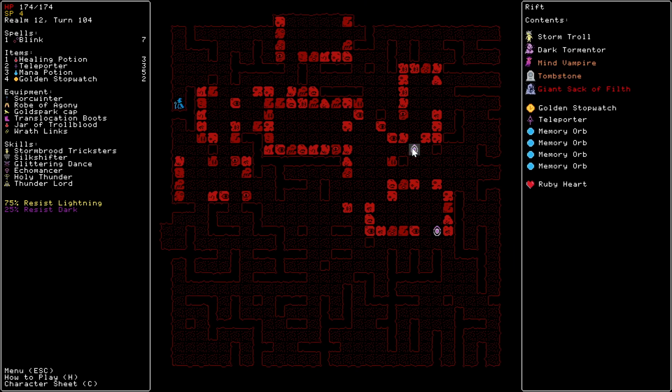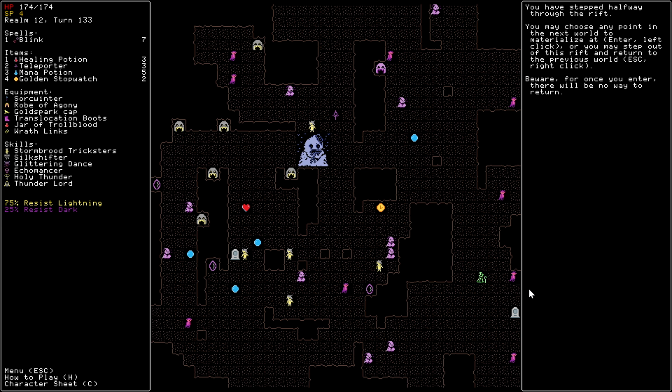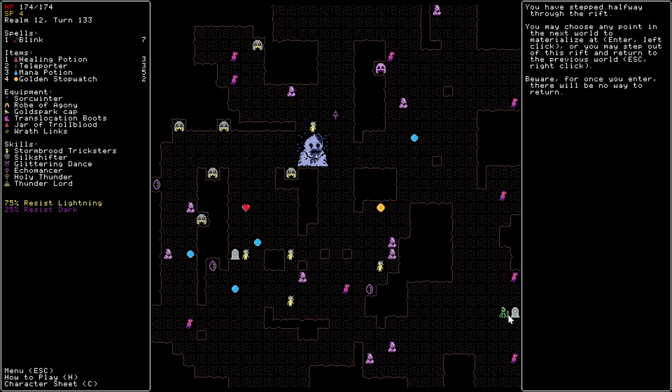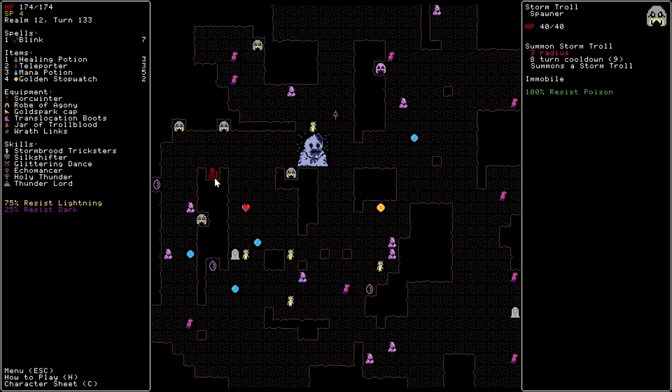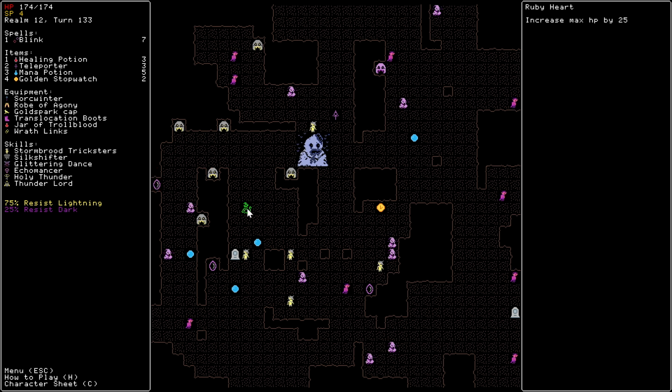2, 4, 6, 8 butterfly demons. How many storm trolls? 1, 2, 3, 4, 5. There's 5 of them. You know what? I'm gonna go here. Storm troll is completely immune. Who cares? My storm trolls will take care of them. Teach them what for. They are all storm troll spawners, so we wanna really focus on teleporting around here.